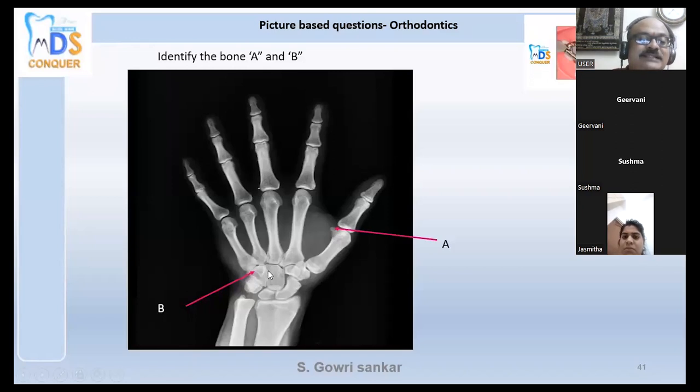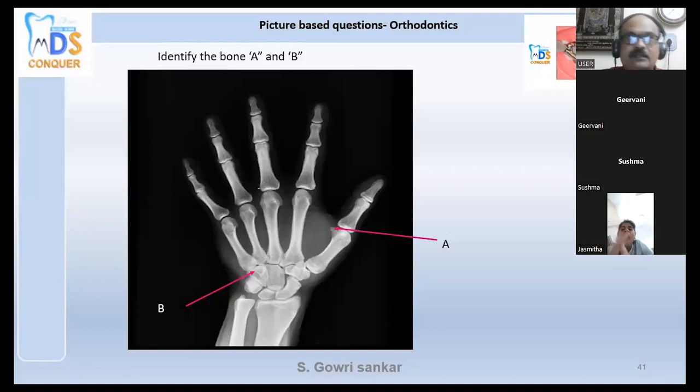What is this? This indicates almost the verge of completion of growth. It is represented by the letter H. Exactly. Not hamate. It is hook of hamate. So hamate is present always. Can you see a hook-like thing present here closely? So this is the question that was once asked. This indicates the arrival of the pubertal growth spurt.